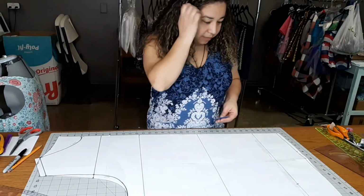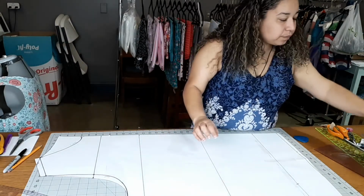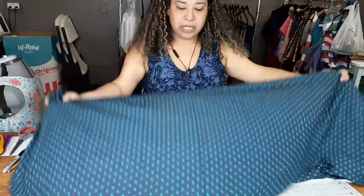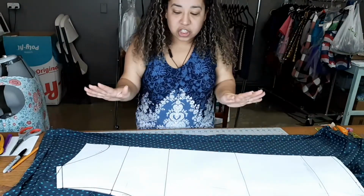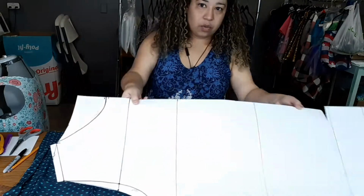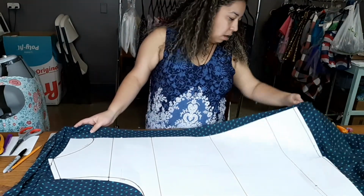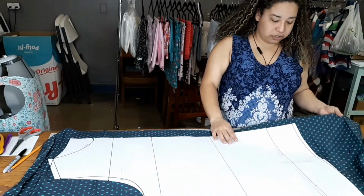So now we are going to take our pattern piece and move it aside. I'm going to take our beautiful fabric, and as you can tell, this is only half the pattern. So we're actually cutting this out on the fold. Don't think, oh, this is the whole thing. No, we are going to be cutting this on the fold. And I'll make notes on this pattern piece later to reference that it's an extra large or 2 extra large or something. I'll put the measurements on here so I can get an idea of what I'm doing.